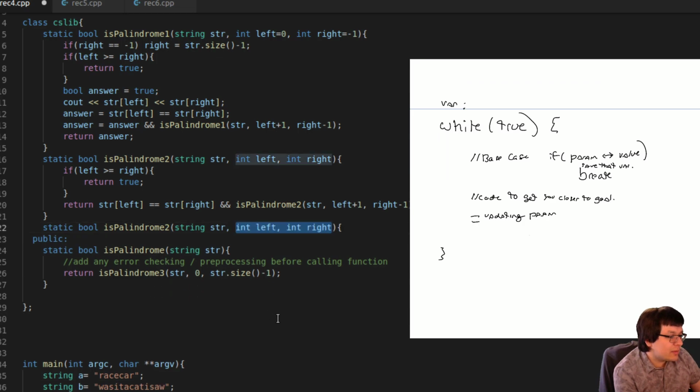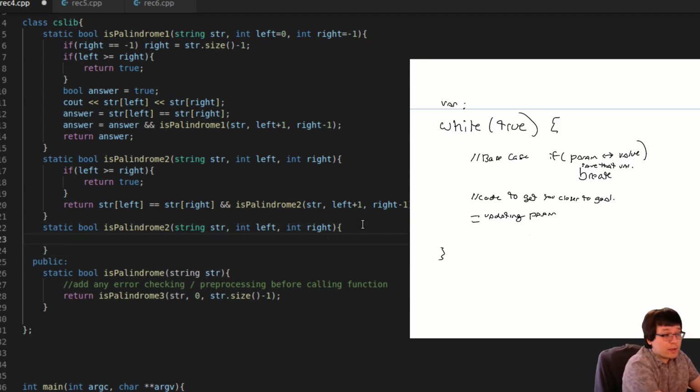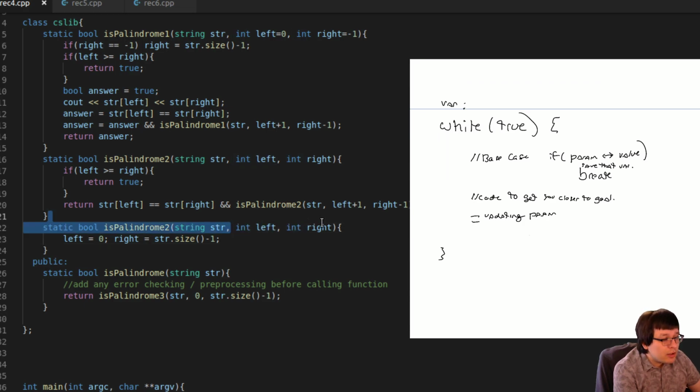So I don't have to change the above code, I'll leave it actually. So I don't have to change this call, okay? But I'm going to overwrite them anyways, just so you know that left has a 0 in it and right has the str size -1, which is exactly what they have already, but just so you can imagine that those are not there. I'm only leaving them so that it's easy to change back and forth between 1, 2, and 3 by just switching there.